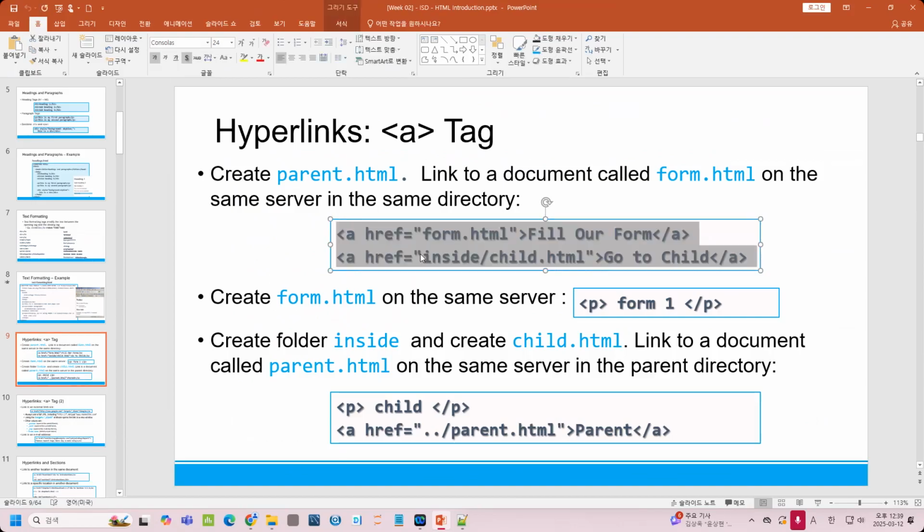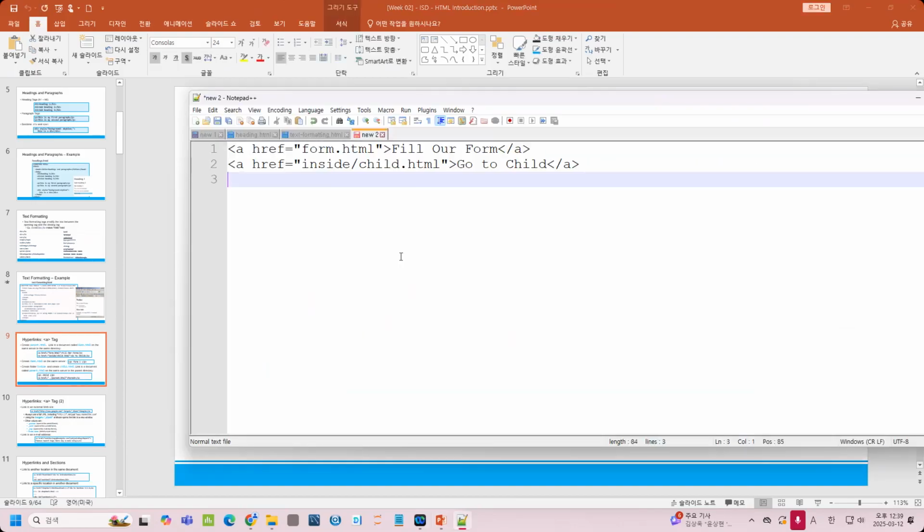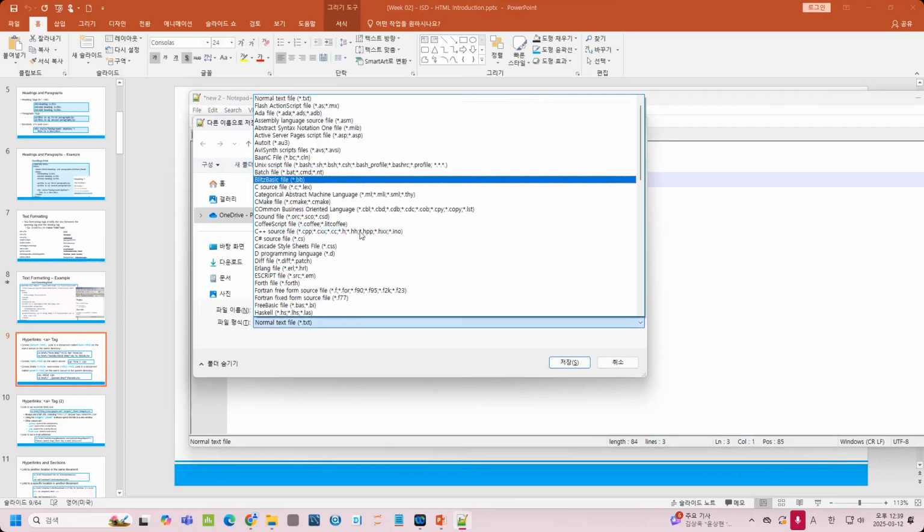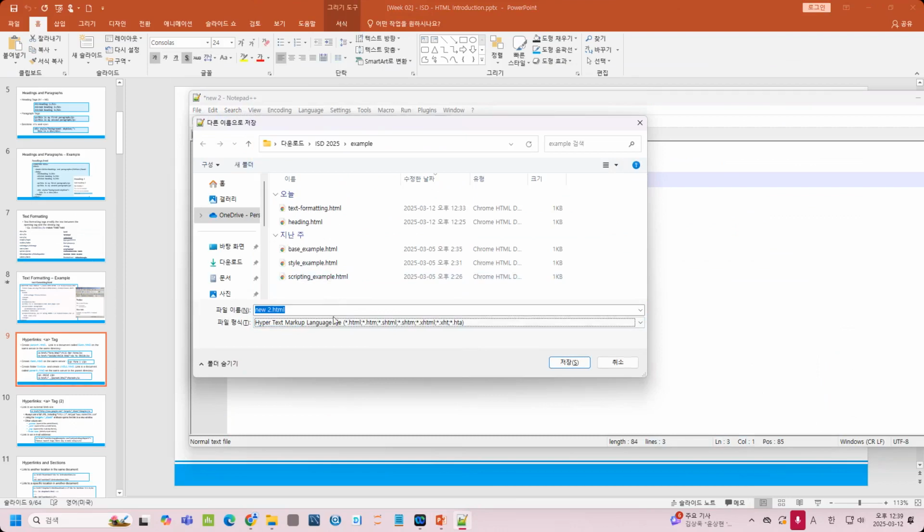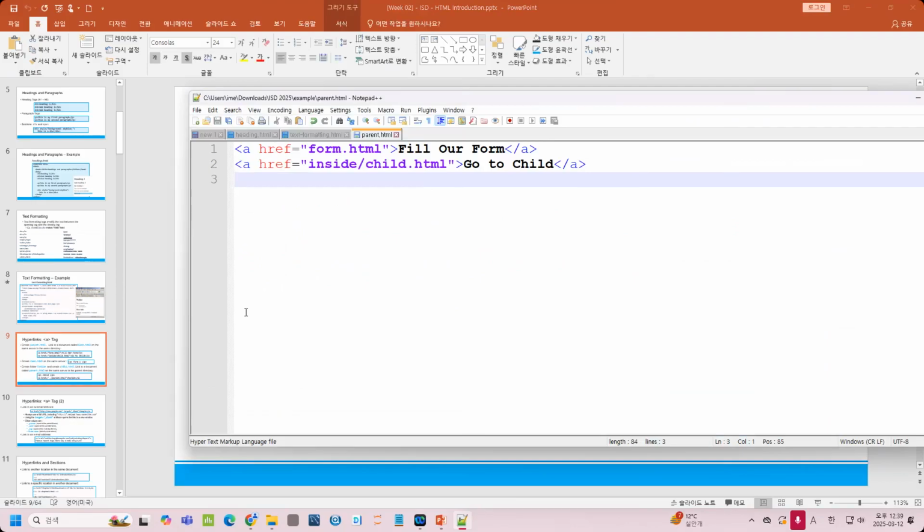You can see. So I can save this one into a file HTML. And let me just call it parent.html. So the format is still HTML, even though we don't have the header, even though we don't have the body, even though we don't have the head. Okay, so you can see this is still in the HTML format.